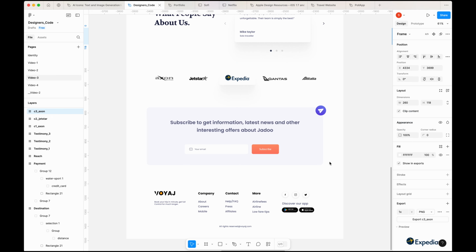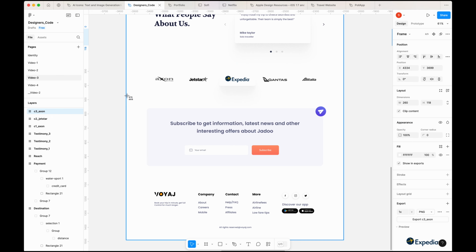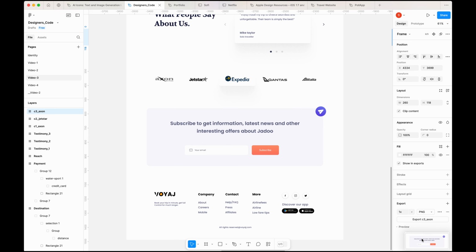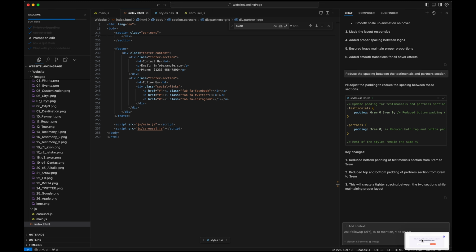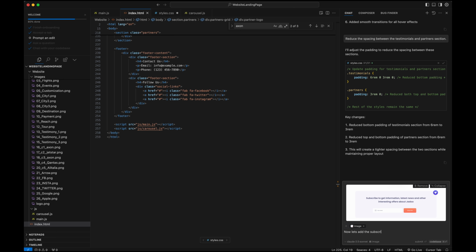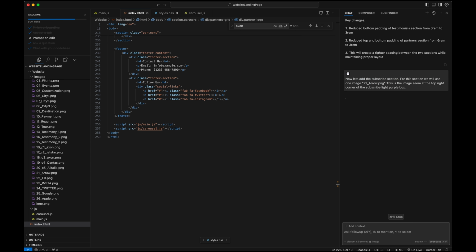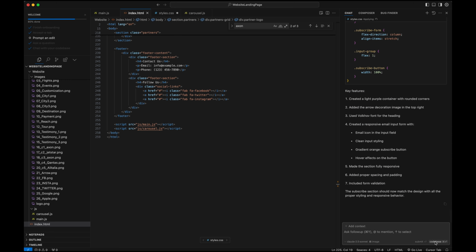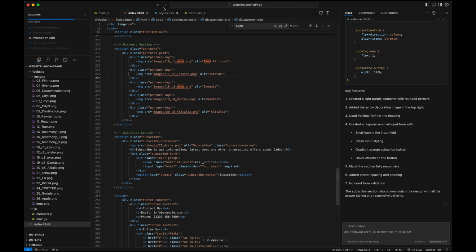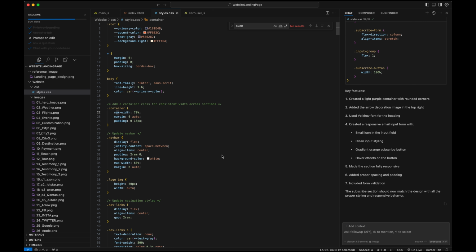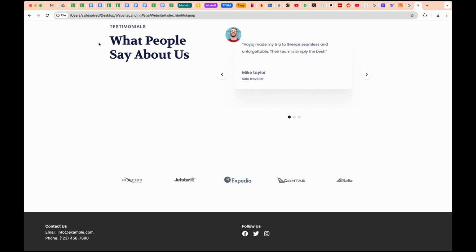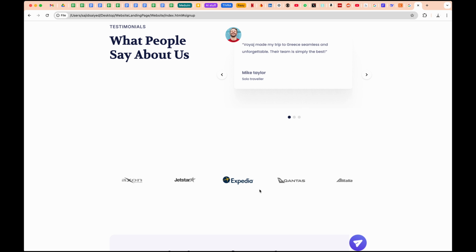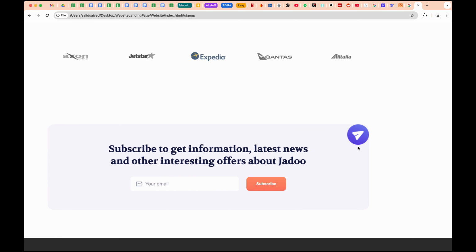Now we will build the subscribe section. We'll tell it to use the arrow image for the top right corner. Save the changes. Perfect.